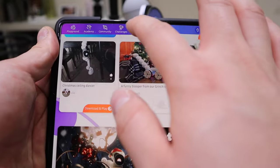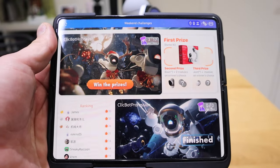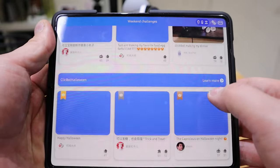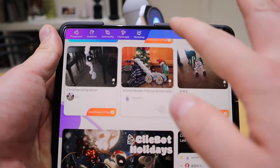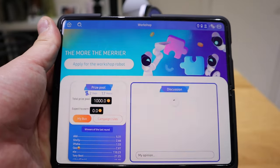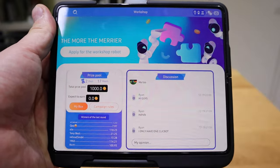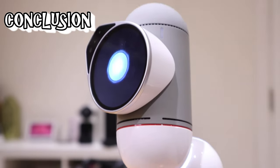Under Challenges you can go for the weekly challenge and win a prize as well. There's a really healthy, happy community where you can have so much fun — it's like another internet society. The Workshop is a discussion forum where you can post questions or have discussions with people. So this is Clickbot everyone — I really enjoyed it. I can't believe four or five hours have already passed since I've been playing with it!